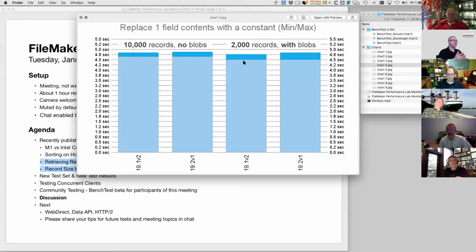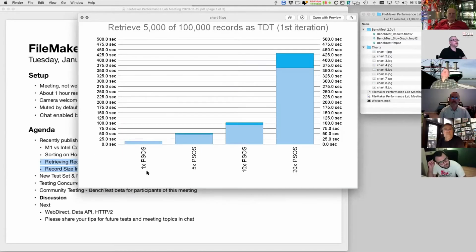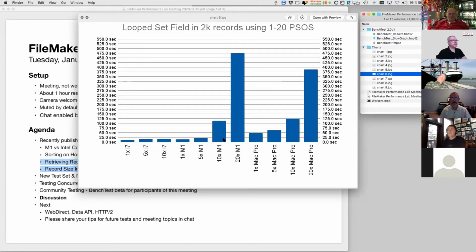If you have a table with, let's say, 100 or 300 fields, any operation that you make on that table, even if you ignore all those fields and only modify one field, every operation has to download and upload the whole record every time. Here I am comparing 1, 5, 10 and 20 simultaneous server-side scripts. This is the specific chart that I will really be interested in seeing, running the same test again with the exact same parameters once we get FileMaker natively built for Apple Silicon.